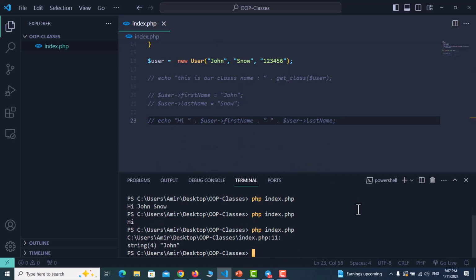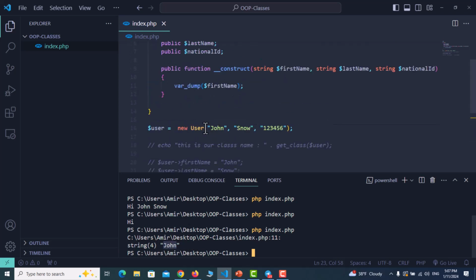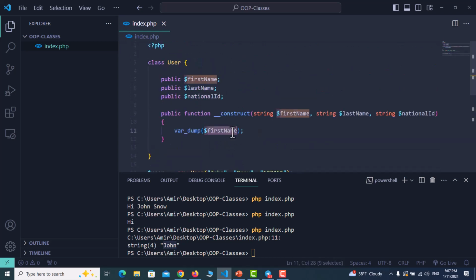So you can see that it var_dumps this string and it says the value is John. So the John I passed in this line is the first name I am getting here. So I can specify this first name to this property.